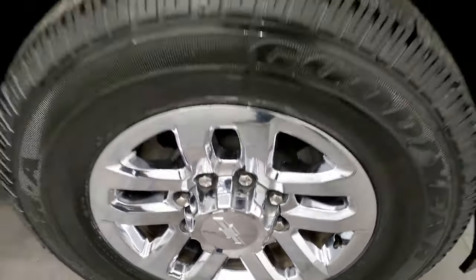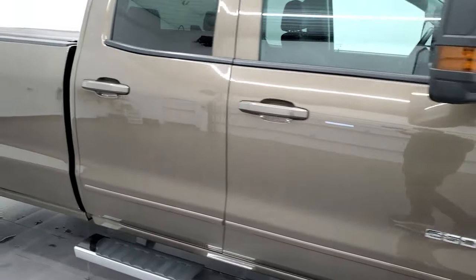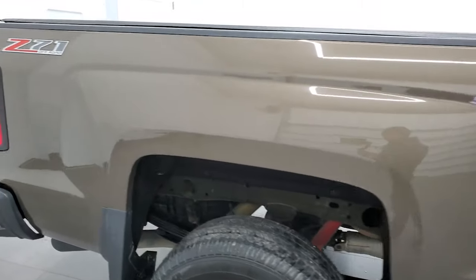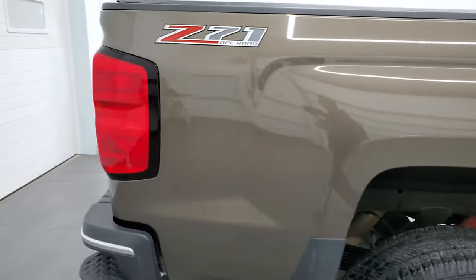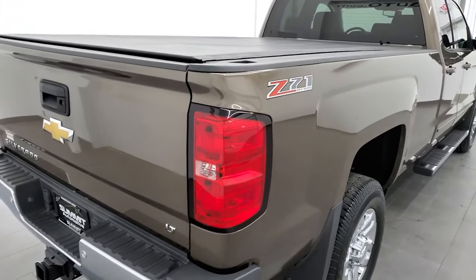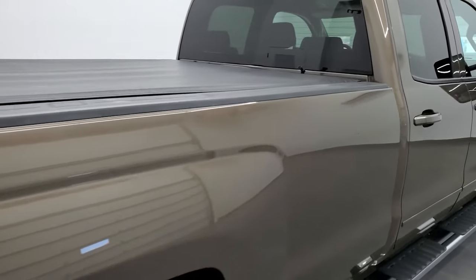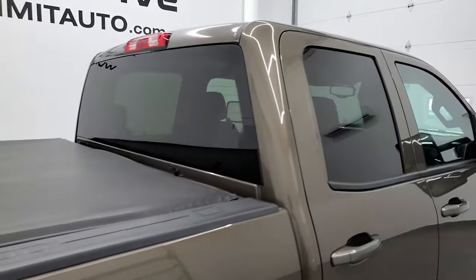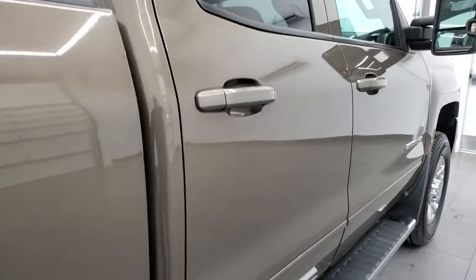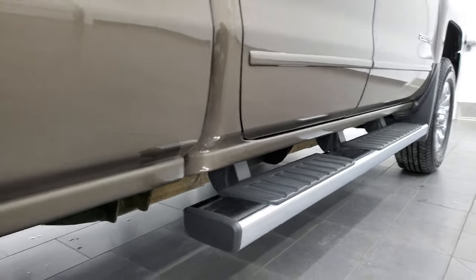Passenger side rim — no scuffs or scrapes. As you go down this side of the truck, take note of how clean the body is, how reflective and mirror-like that paint is. We take these HD videos so if you are far away or just cannot make the trip but you're still interested in purchasing the vehicle, you can see the truck, hear the truck, and have confidence before you even get here. So when you do get here there are absolutely no surprises and you can make a smart and informed buying decision. If this video helps you make that decision, let your salesman know that you saw the video, that it was helpful, and that Brett sent you.